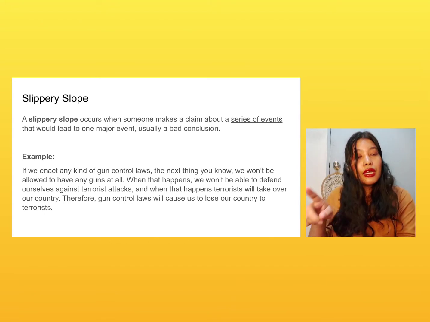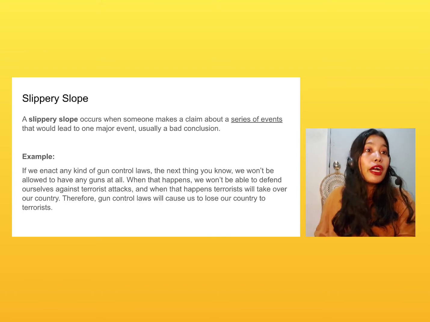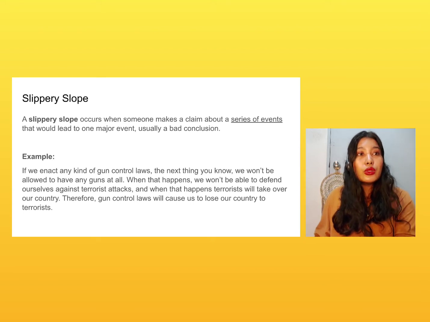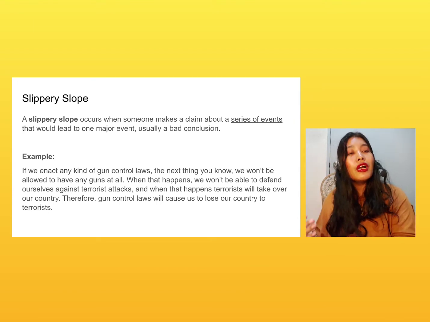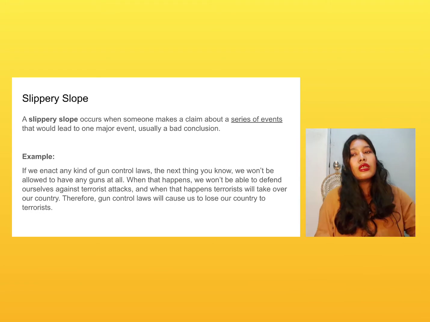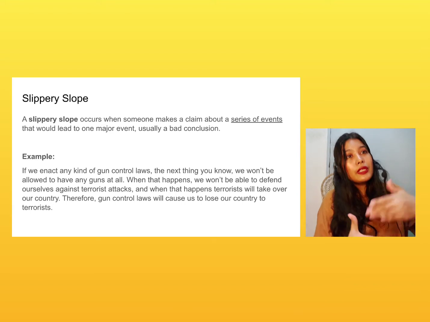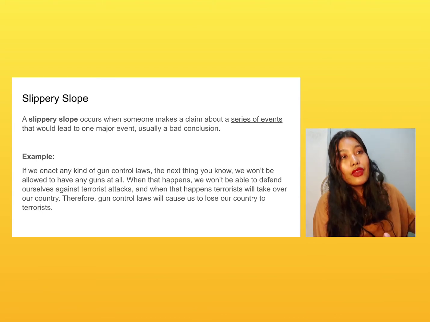that is wrong. Okay, we can see here that the person is arguing for the elimination of gun control laws, and his main argument is that it will cause us to lose our country to terrorists, right? It's like an appeal to fear and then a series of events. All right, both of them, the appeal to fear and the series of events that started on the wrong premise, are wrong. All right. Why? Because just because you enacted something doesn't automatically mean that the bad thing will happen.